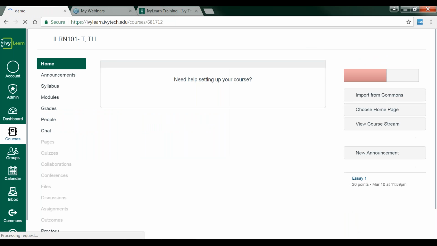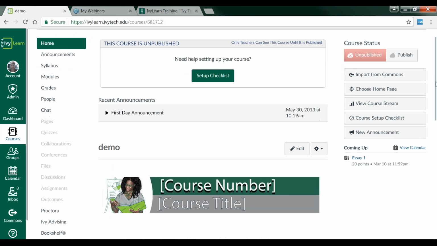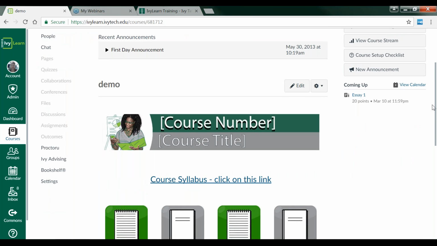Okay, so when we go into our course with the statewide template, we are currently in the instructor view, and you'll notice here on our course menu there's a lot of different options. The course template is still unpublished, and remember, publishing content is going to be a strategy that we want to make big, bold notes about in all of our areas and our notes. We want to remember that publish means it makes it available. So every time you add any piece of content to the IvyLearn system, whether you're using the course template or a blank course from scratch, you always want to make sure that you're actually publishing each individual item.